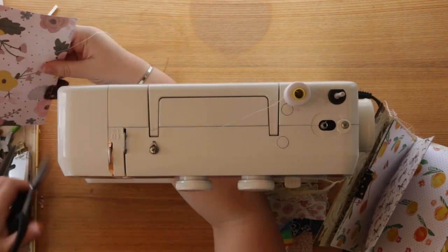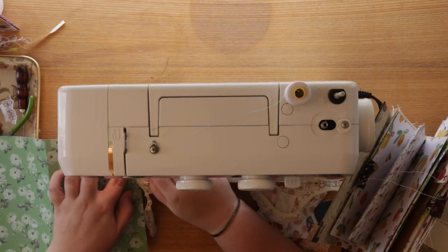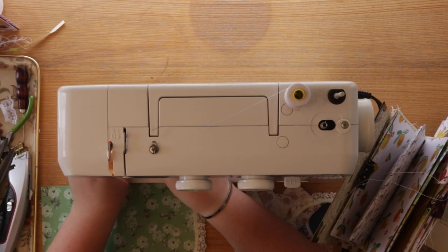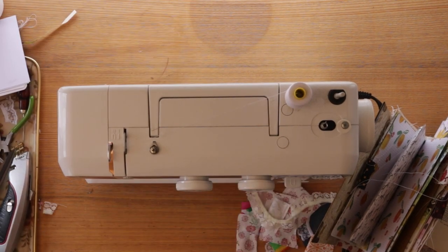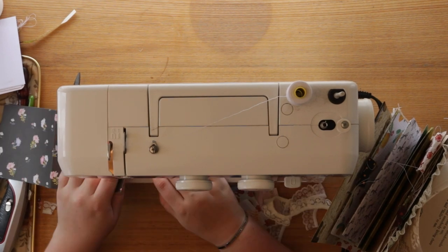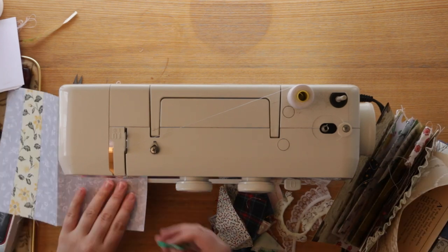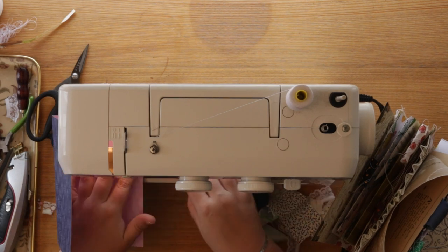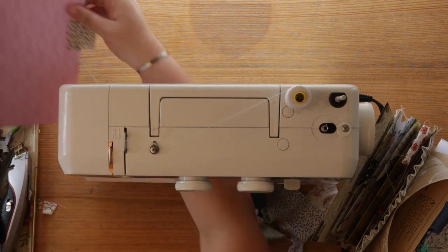And if you're not using the sewing machine, you could just fold those tabs over and just staple them onto the page as well. It gives you a really cool texture when you look at the journal from the side as well. And again, I'm not coordinating any of these fabrics. I've just got a massive box of offcuts that I dive into when I start doing tabs. So I have just pulled that out and just grabbed a handful of different things. So you can see on my desk there, I've got some little pieces of lace as well.